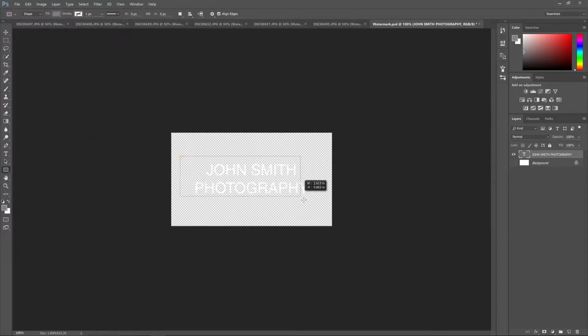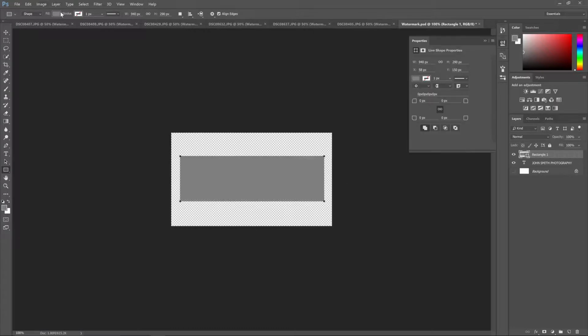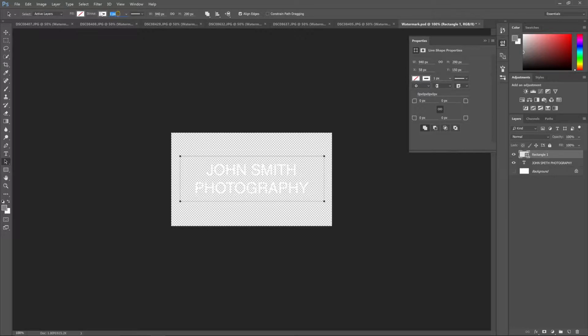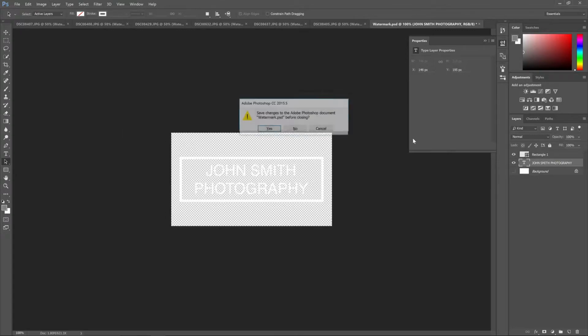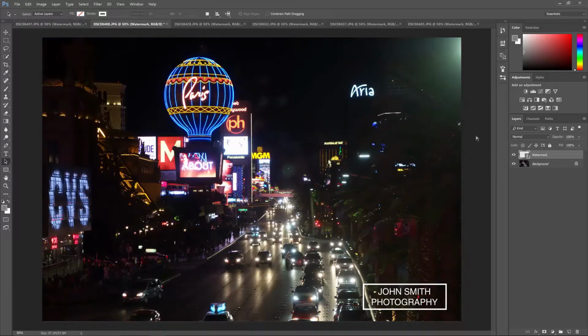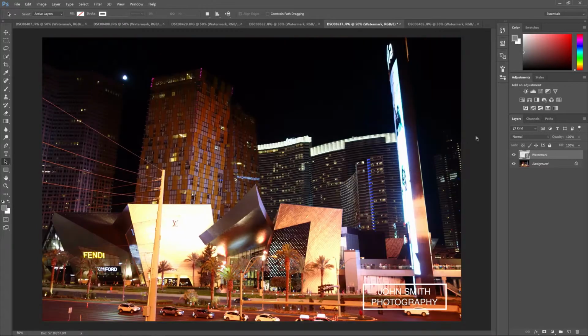By the way, if your linked smart object is something else like an Adobe Illustrator file, it will actually open it in Adobe Illustrator instead. And the process is the same, just make your changes and then save and close the file. As you can see here, all of our photos have been updated with the new watermark, and it was as simple as editing the watermark file.